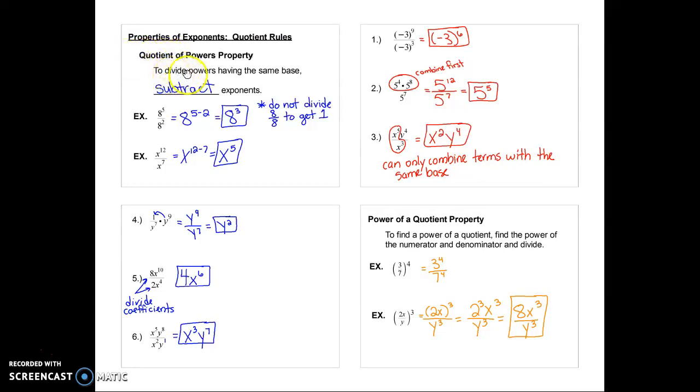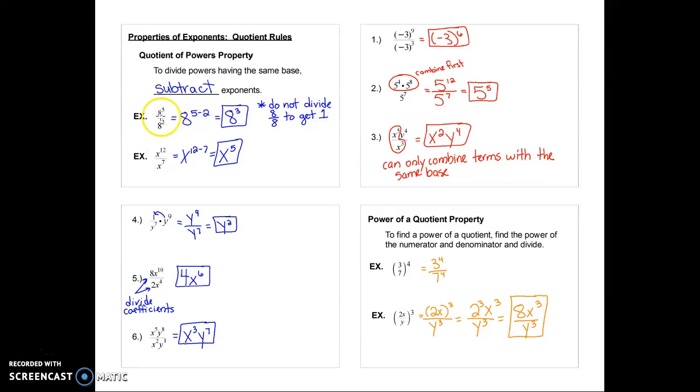Okay, so I'm taking the same base and I'm dividing it. So the shortcut is to subtract the exponents. You are still, technically, doing division. That's your ultimate goal, to divide the two values. But if they have the same base, your shortcut is you can just subtract their exponents. So if we look at a couple examples, I have 8 to the 5th divided by 8 to the 2nd.